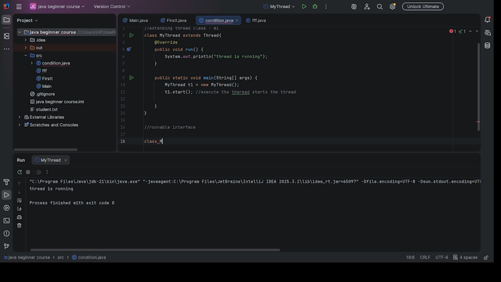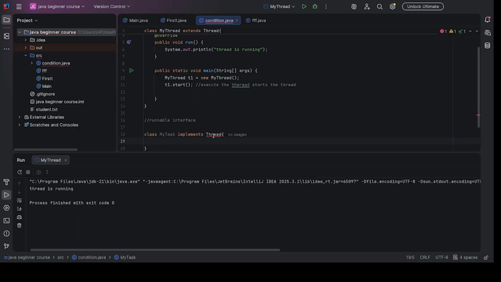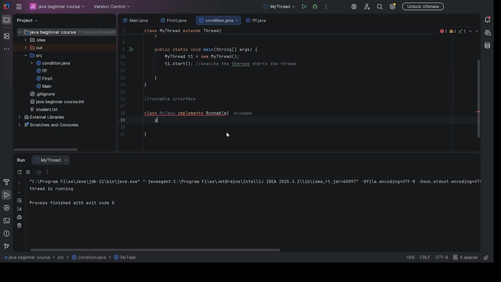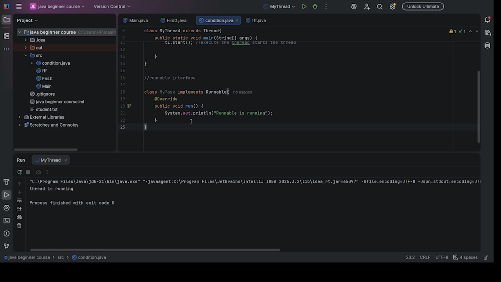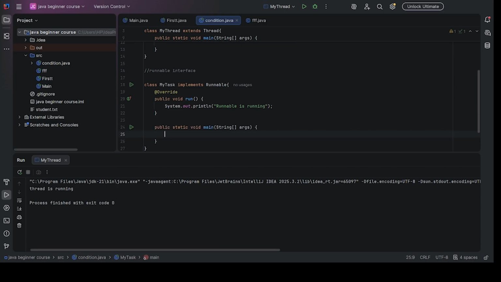Class MyTask. Here I am using the implements keyword. I'm not using Thread here; I am using Runnable. Inside that I write public void run, which prints "Runnable is running". Then public static void main.